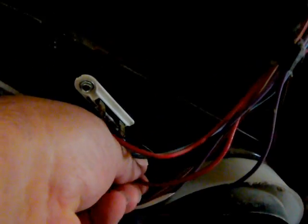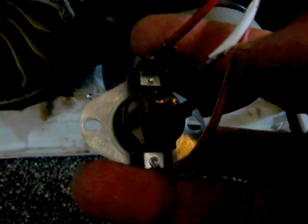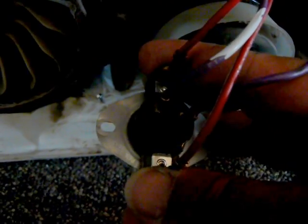Now, this one here, we have 4 leads on this bad boy. And we have a top and a bottom set of leads here. What you want to do is take these out of circuit as well. Put your meter probe on this top one and the bottom one. Check it for continuity. You should have continuity. It should be in a normally closed position. This is what screwed me up as well, by not having the meter in the right position.